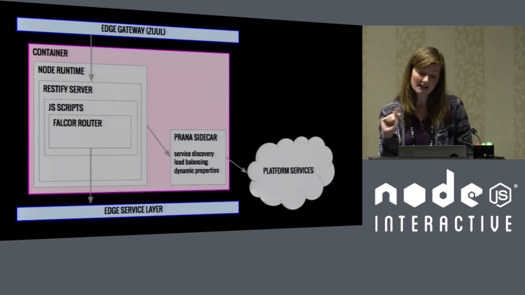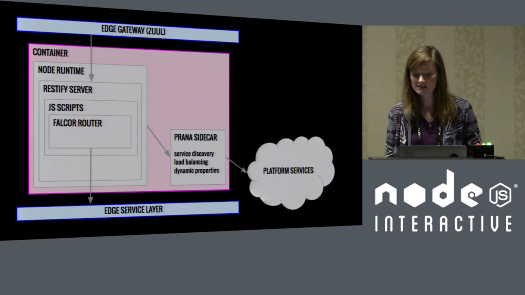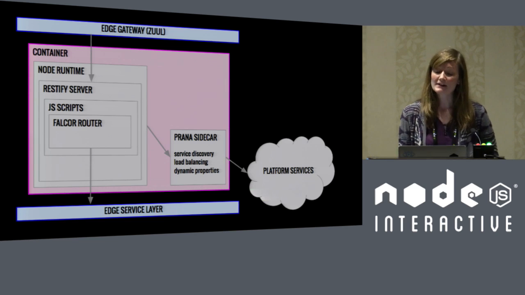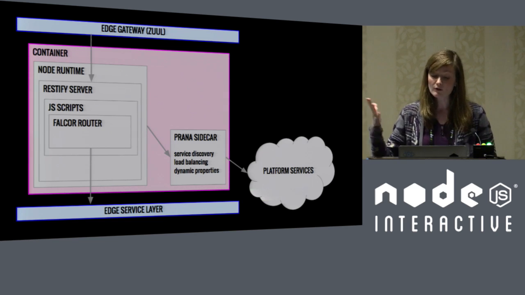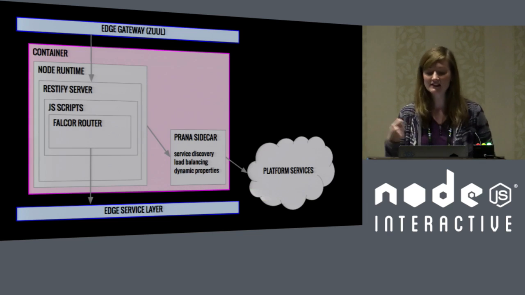And then as a side note, because Netflix is such a Java-based ecosystem, all of our Netflix OSS and cloud ecosystem is all Java. We run a sidecar called Prana, which gives us essentially all of the great platform services that have already been built in Java. So we don't have to first class those clients in Node and then maintain them and bug fix them and keep them running in parallel to the Java clients.